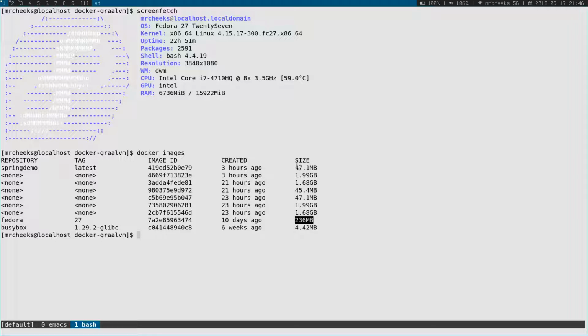So when we look at 47 megs, I think that using Alpine Linux for a small Spring Boot application, the smallest build that I've done professionally was probably around 70 or 80 megabytes in terms of image size. You see that here it's about half that, pretty much. So I'm really happy for that. So let's try to run it.